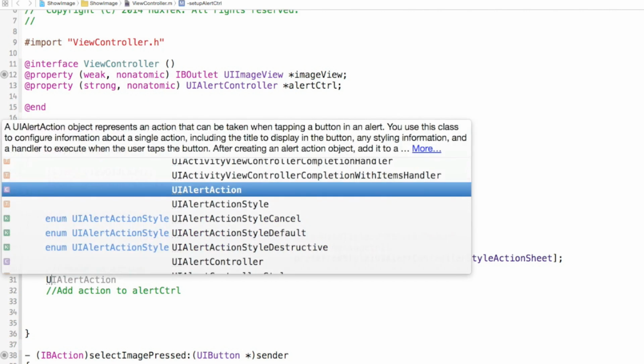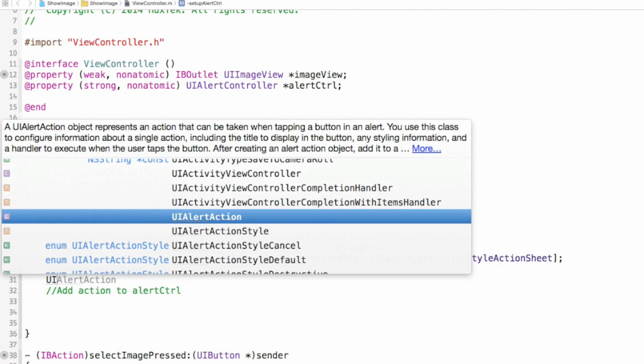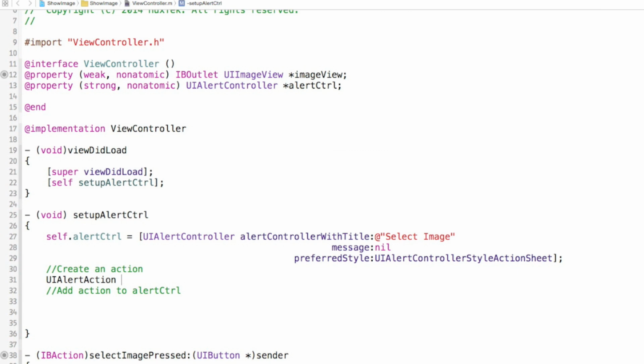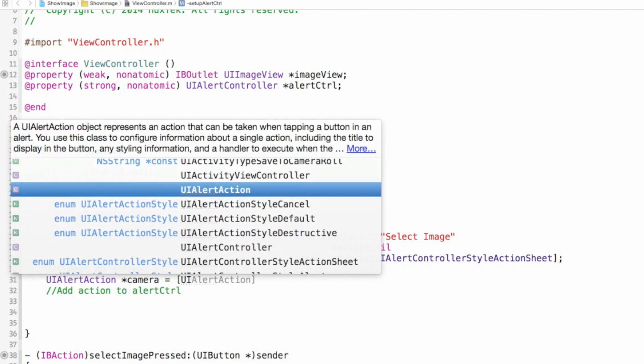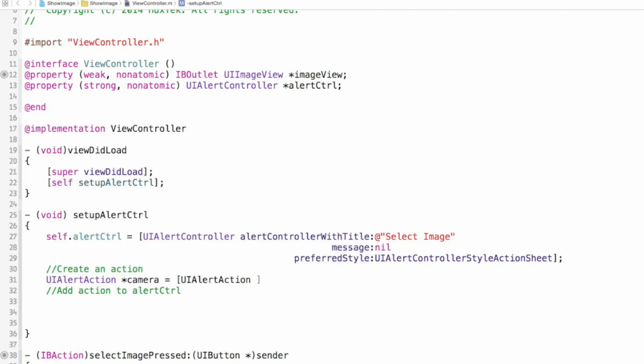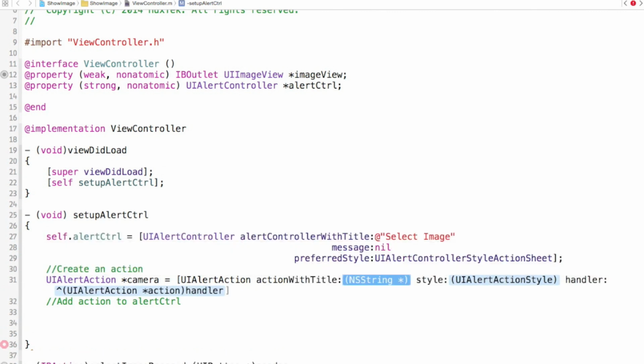It's called UIAlertAction this time, and I call it camera because my first button is camera, and then I will allocate memory for it. And how do we allocate? It's a UIAlertAction, and it has a class method called action with title.